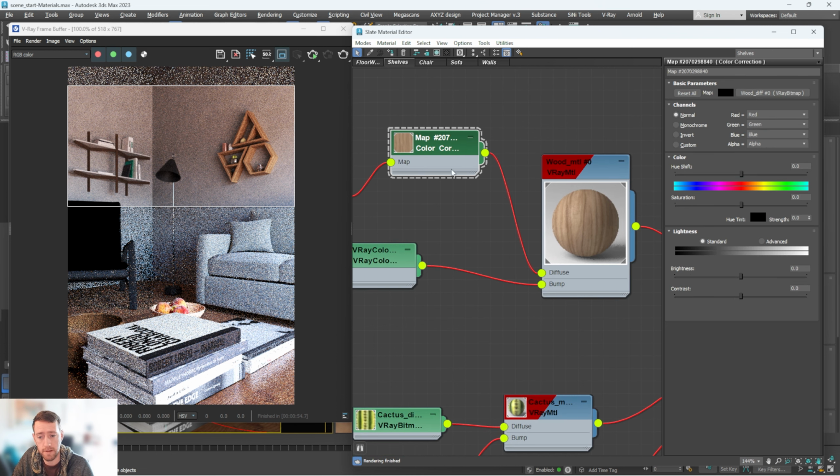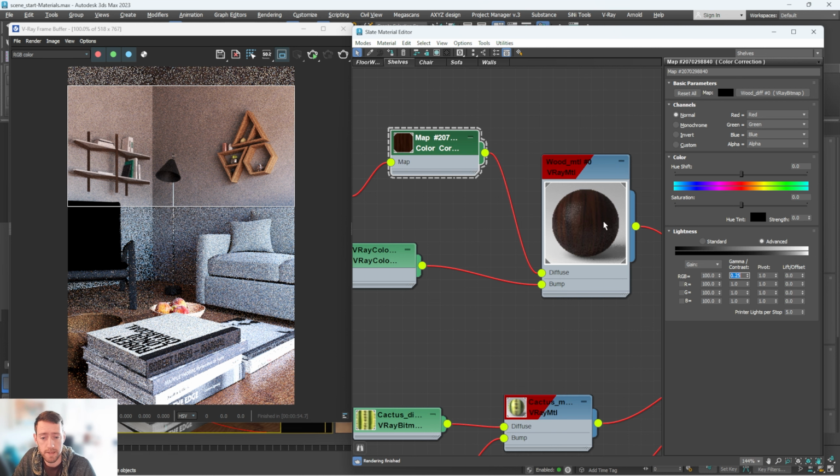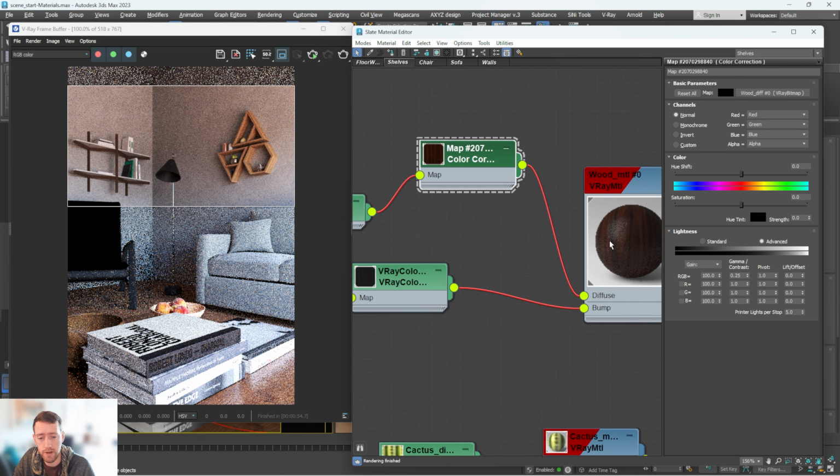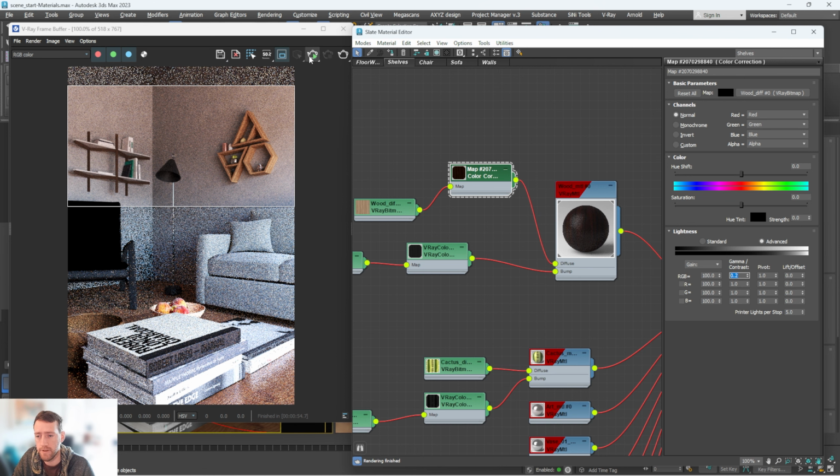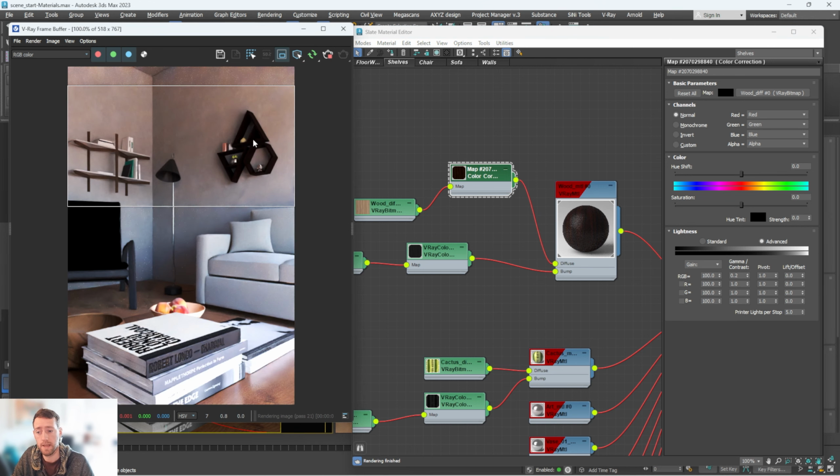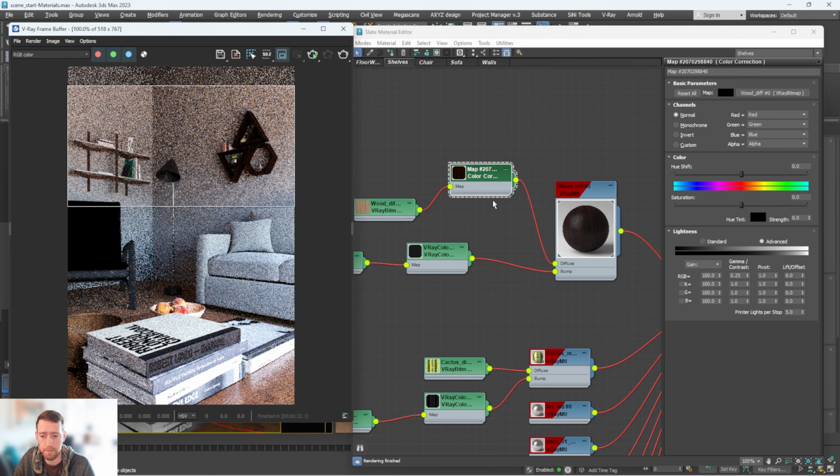Once you get the color correction, you want to switch this to advanced and change the gamma, which is usually the easiest and quickest. So if I want this to be very dark, I'm going to go lower, something like 0.25. You can see that gets darker, and it does a pretty good job. I might even go lower, 0.2. Then if I hit render again, you're going to see that entire piece is dark. But now we need to change the other ones. So I'm going to hit stop.